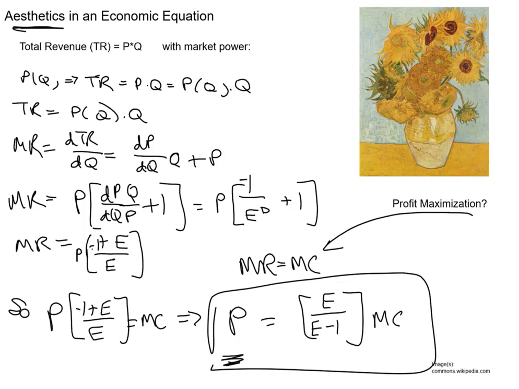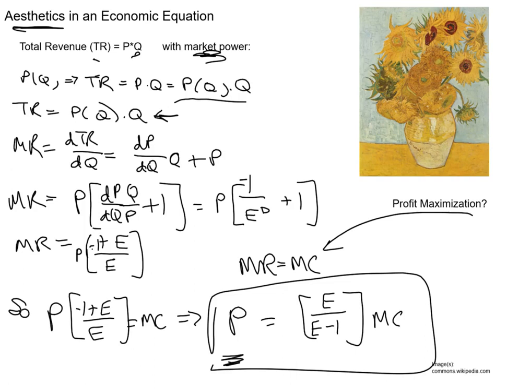When we have a firm that has any kind of market power, and for the first time, price discrimination only works when we've got some market power. So if a firm has some market power, total revenue is price times quantity, but if they have market power, it means that price is not a constant. It means that price is a function of quantity. And so I can rewrite the total revenue equation as P of Q, price is a function of quantity, times quantity.